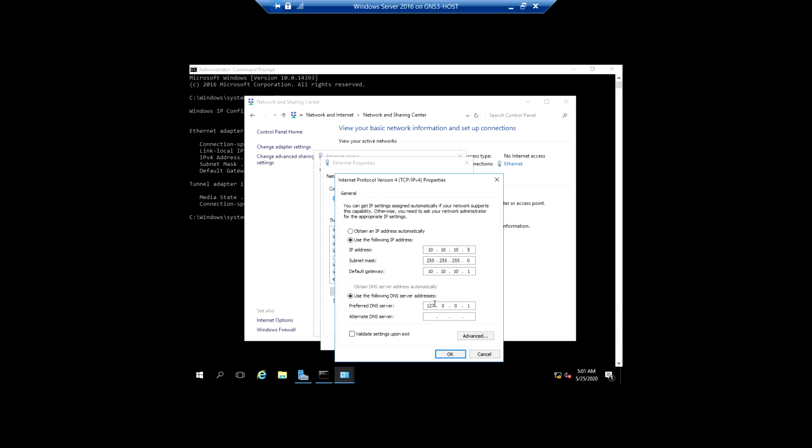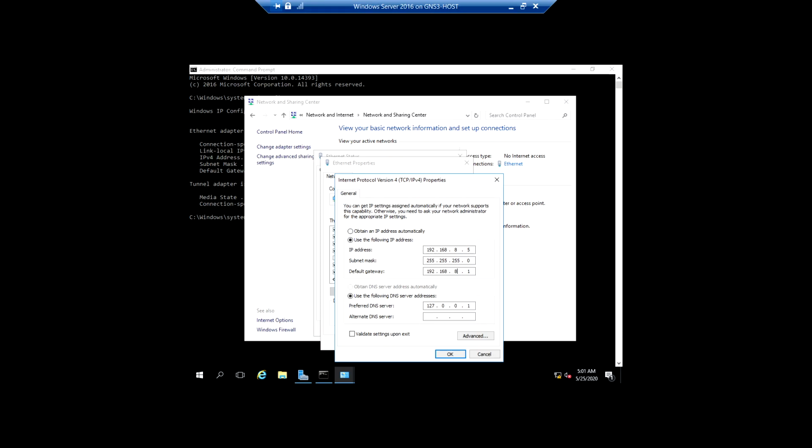You can see here, Active Directory sets itself as a DNS server. So we just need to change this to 192.168.8, and then this needs to change to 168.8.